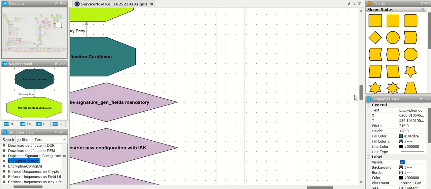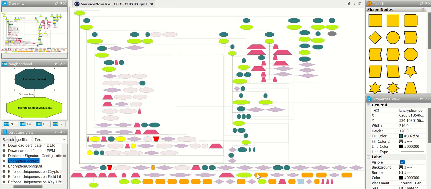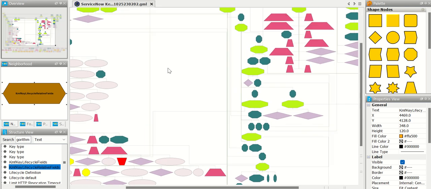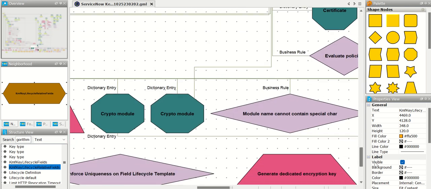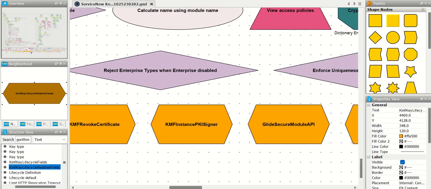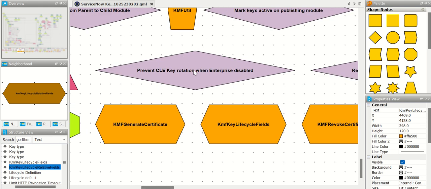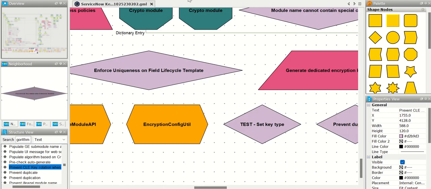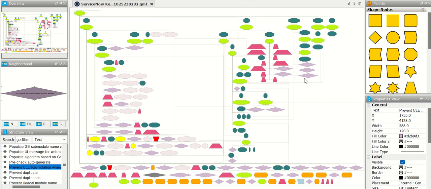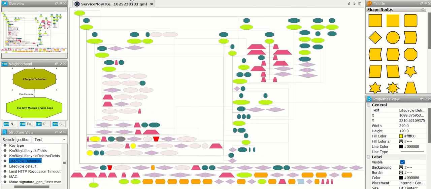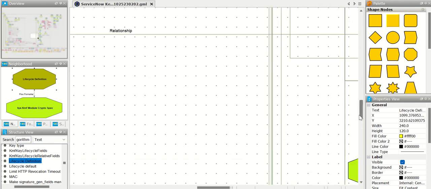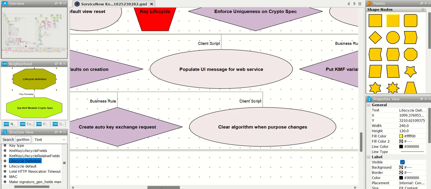And we also have other information here, such as, if I just go back to smaller view, these are all the script includes which are available on these tables, and it also talks about which script include references which table. That's also mentioned here. And then these are all the business rules and UI actions, which we already have seen some examples of. And then you have these ones here, which are your flow operations. So that's also mentioned here. So that's a little deep dive into ServiceNow key management from a data model perspective.